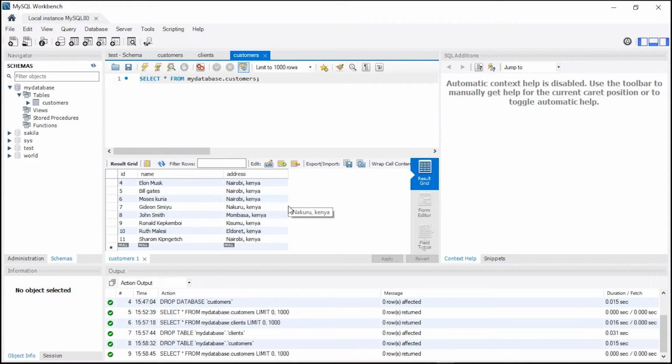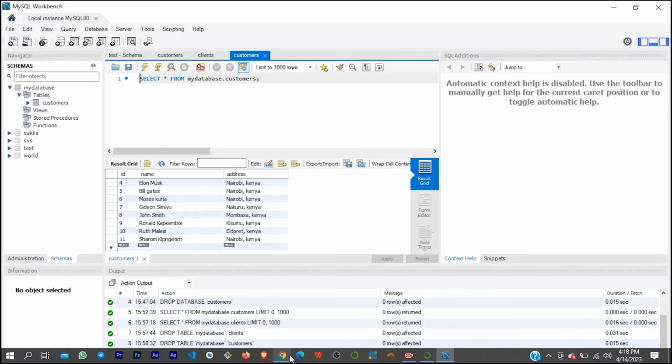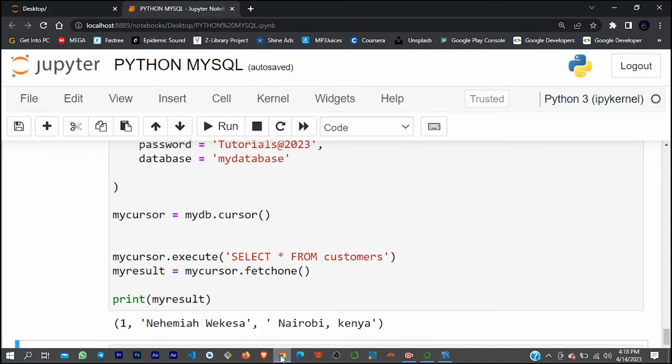So in that case, you might want to use the filter to obtain the records you want, other than scrolling down and searching for that. So we are going to use the where clause, or a where statement, if we want to select records where there is perhaps a certain address or certain name. Let me show you that.